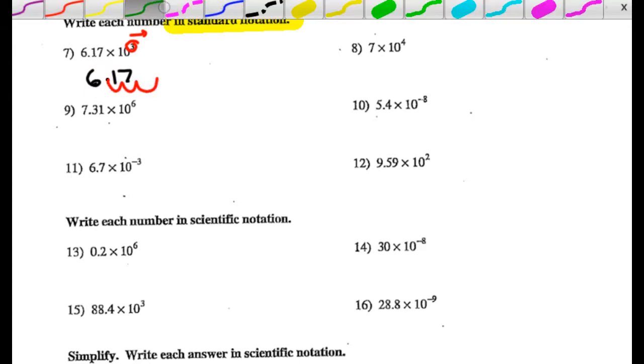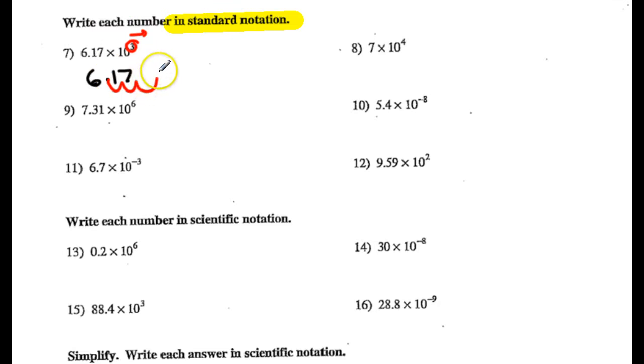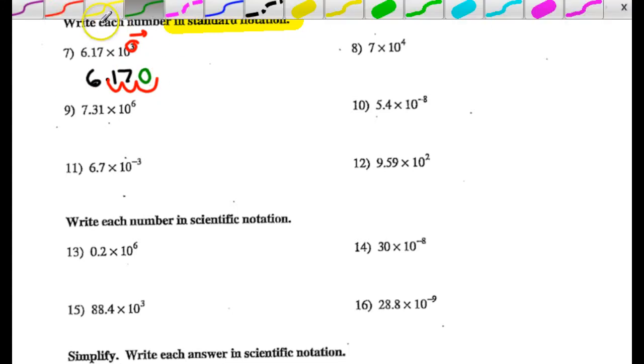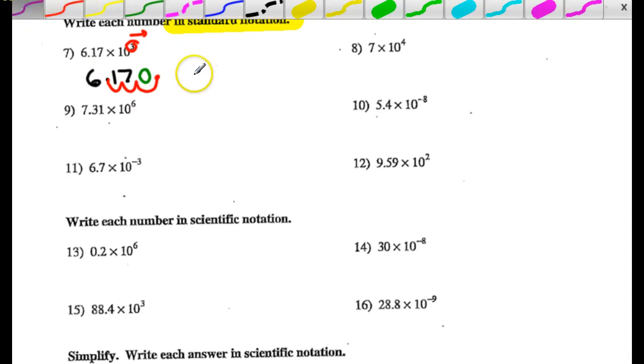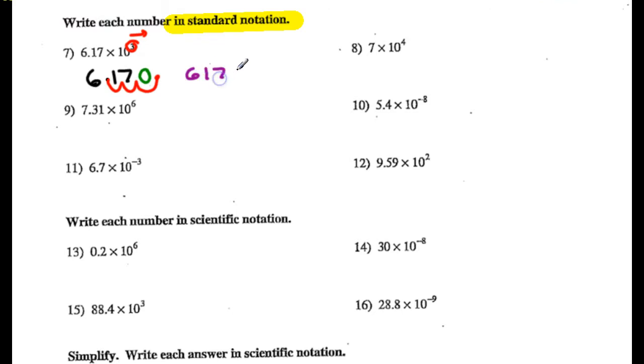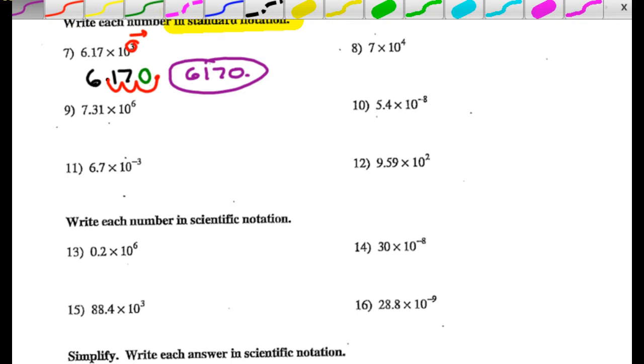Now what I need to do here is this. See how there is an empty jump. Every empty jump, you just fill it in with a 0. Now I can't leave my answer like this because technically there's 2 decimals here. Here's where it started, here's where it ended. So my final answer, when I clean it up, I'm going to write it with the decimal in its new place. So I'm going to write it like this. And if you put it on the end, it's not wrong, it's okay. But it's not here between the 6 and the 1 anymore. After we do the jumps, it's here. Okay? Alright, nice and easy.